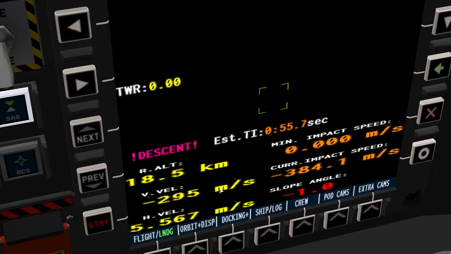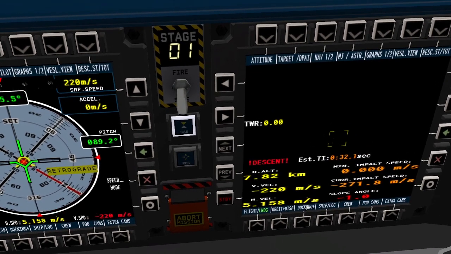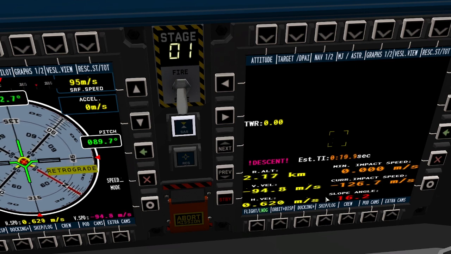Alright, so we're getting close. 56 seconds. 18 kilometers. So I throw on the throttle a little bit, and now I'm starting to go back and forth on whether or not I should burn because we're close, but then I realized it's 7 kilometers, 6.75 kilometers, not meters. So we still have quite a bit of room between us and the surface. But I still burn to get down to a lower vertical velocity, just so I have less to work against later.